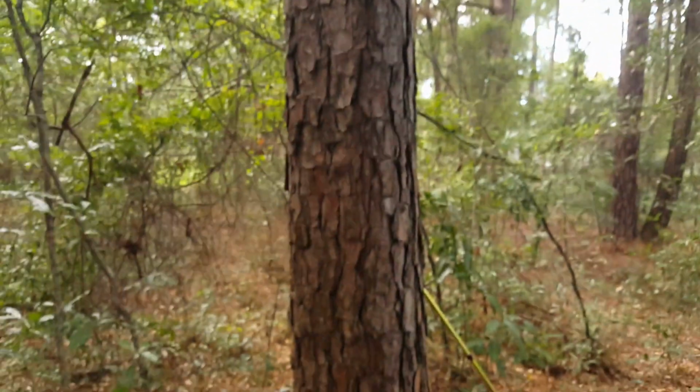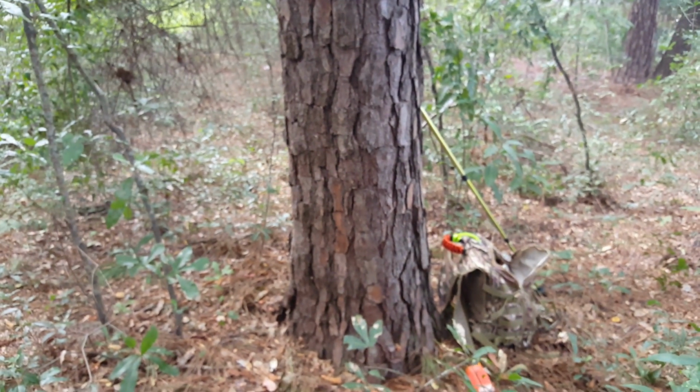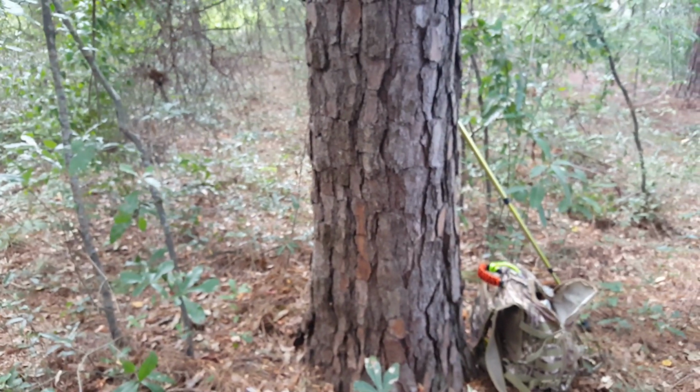There are over 100 types of pine trees in the world, but mainly in the northeast and southeast United States, they're red, yellow, and white. All right, so it's a little information I want to share with you.